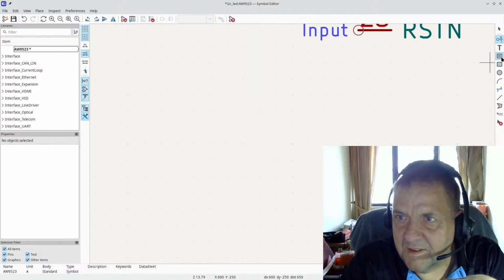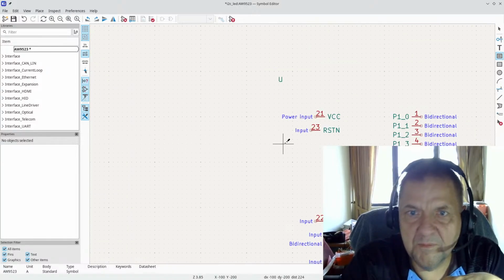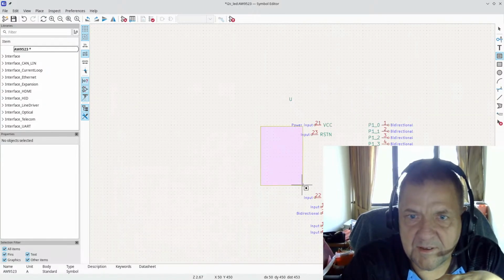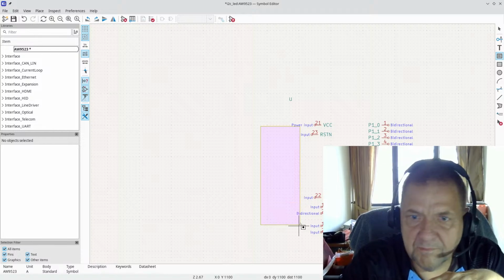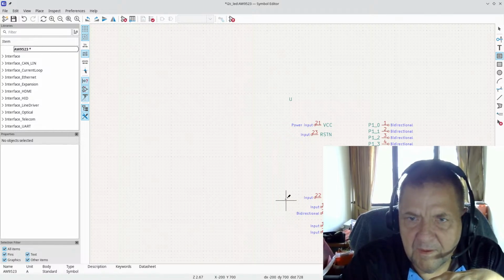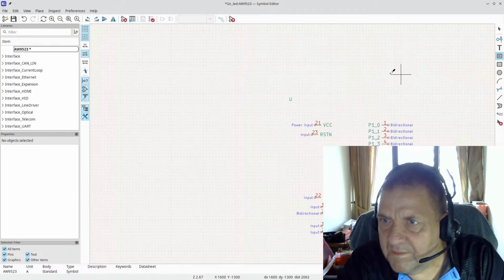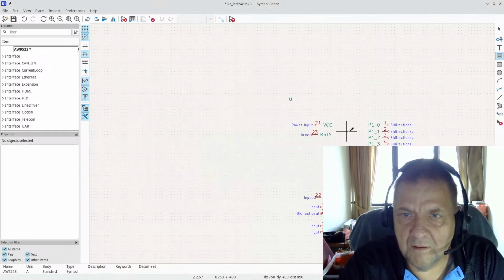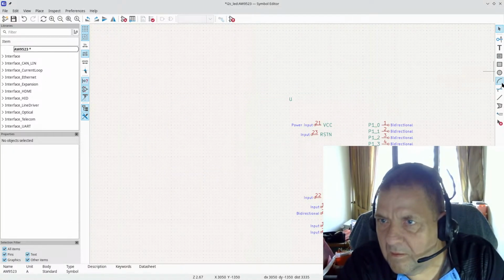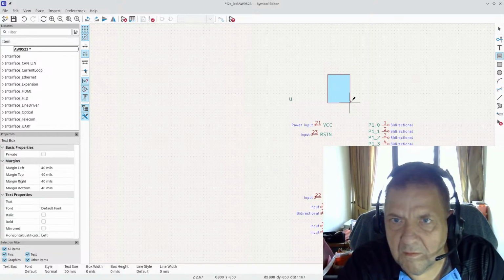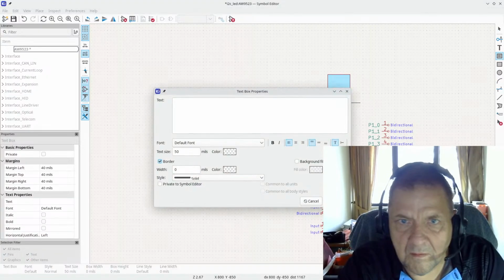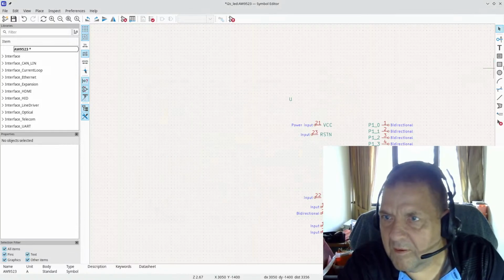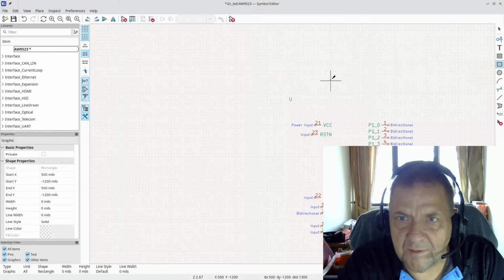Okay, let's create the component as such. They changed text box, rectangle.